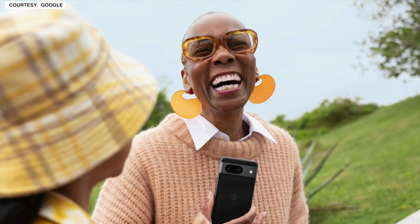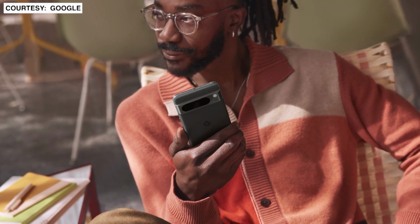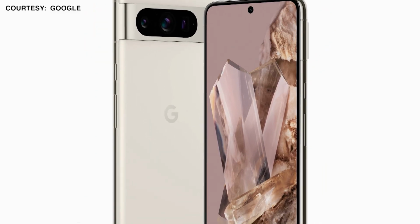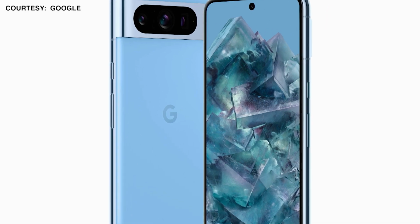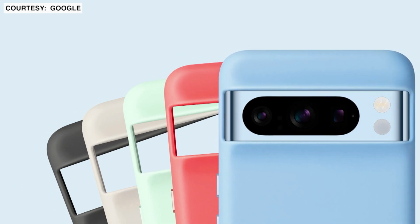Now, the pièce de résistance, the Pixel 8 Pro, has the same all-day battery life and processor upgrades, but brings a 5x telephoto lens to the camera system and a 6.7-inch display. The display is brighter. It adjusts between 1 and 120 hertz for superior power performance and responsiveness. This year, there's also a thermometer on board, which lets you quickly check temperature of things like beverages, even cookware, simply by scanning them. Now, the Pro features a matte black glass and polished aluminum frame, and it starts at $1349 Canadian, available in bay blue, porcelain, and obsidian colors.